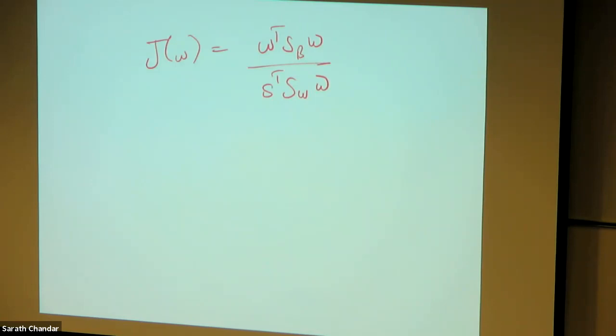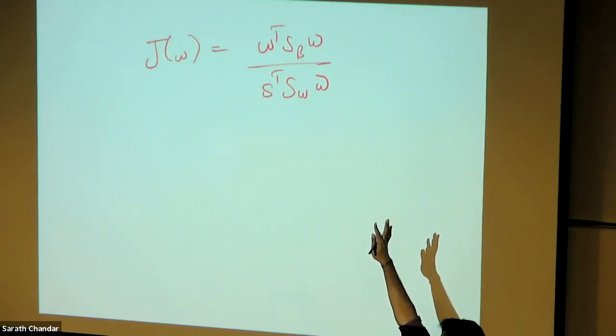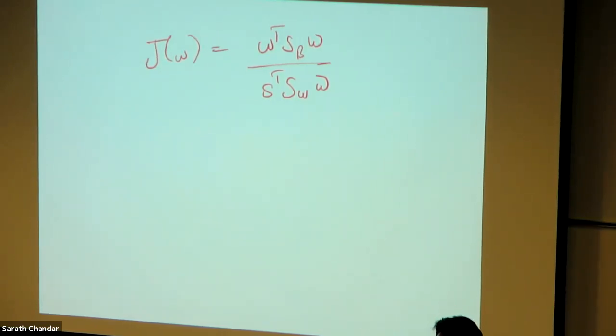Now this is easy to differentiate and set to 0. What I have done here is I have two terms. The numerator is about the between class variance, and the denominator is about the within class variance. I want the between class variance to be larger, I want the classes to be as far away as possible. At the same time, I want the within class variance to be smaller. Is that clear? So now I can differentiate this with respect to w and set it to 0.